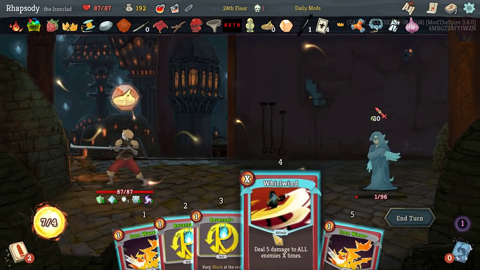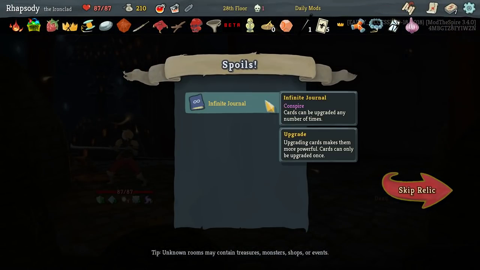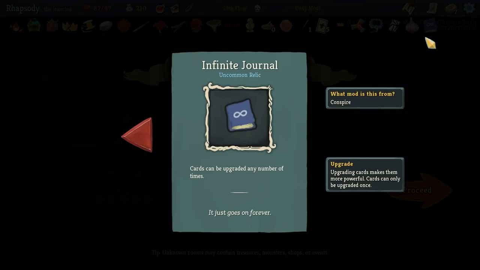Alright. Little whirlwind just so that we can... Okay. I've actually seen this in an earlier recording. That is to say, when I was testing out the Conspire mod in particular, I saw this. Infinite Journal. Cards can be upgraded any number of times. It just applies to all cards. That's wild as hell. The amount of work that would take.